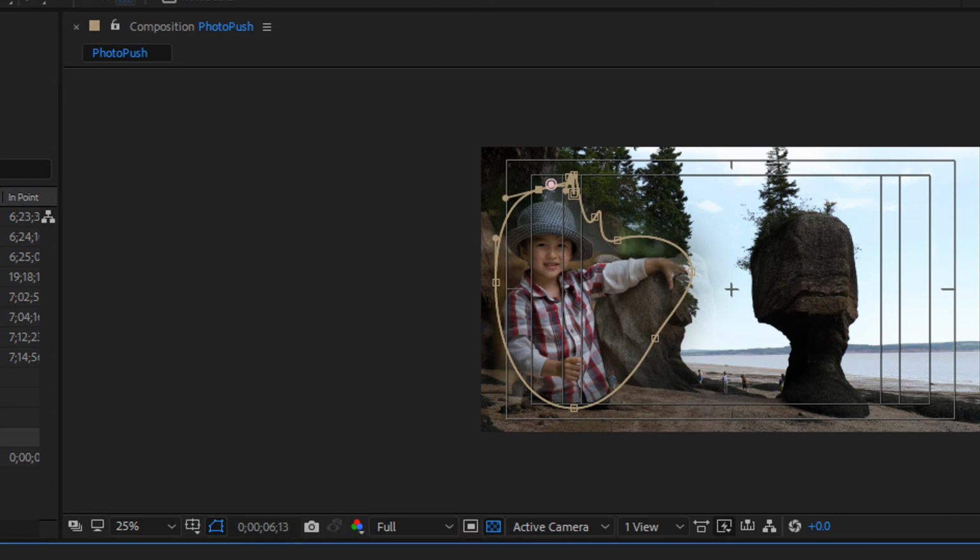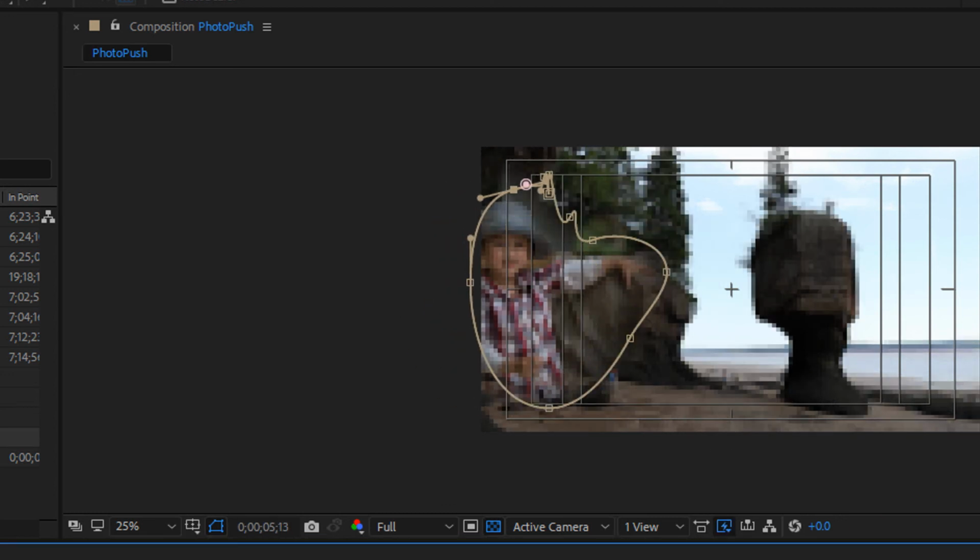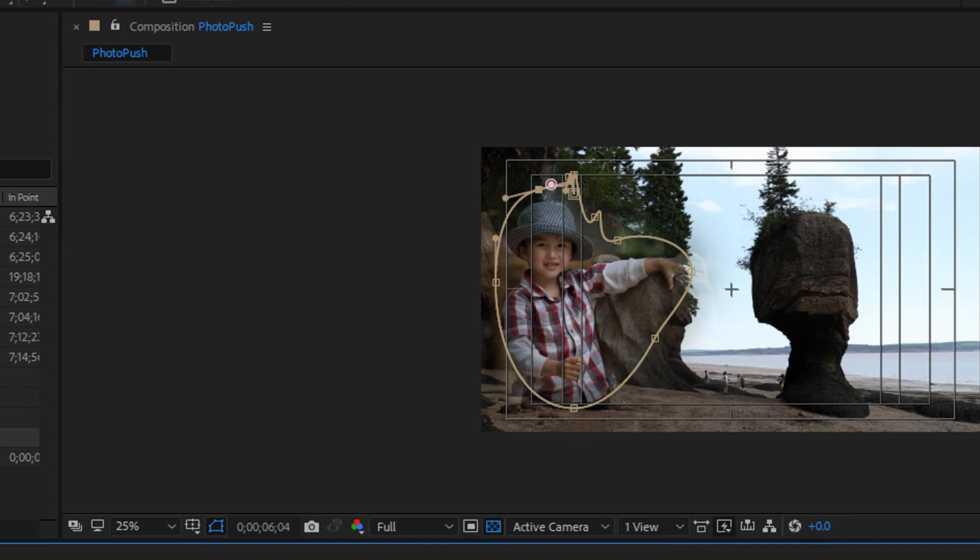Okay, so now we have a very interesting composite there. And you're not restricted, of course, to just using the mask tool with a still photograph. If I would have shot some video of him standing there in the same position, we could have used video, so it would have even added more interest to the shot, to the composite, if he would have been smiling a little bit and moving his head around a little bit. It would give the impression that he was actually there, a giant among all the rest of the people in the shot.